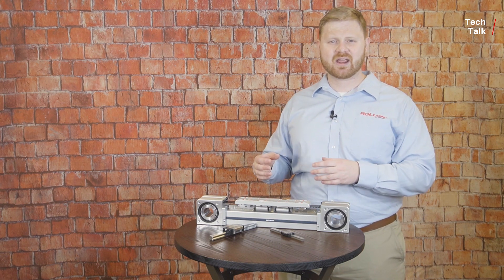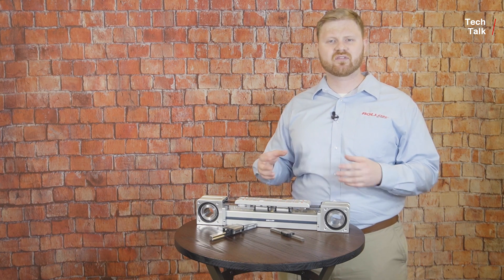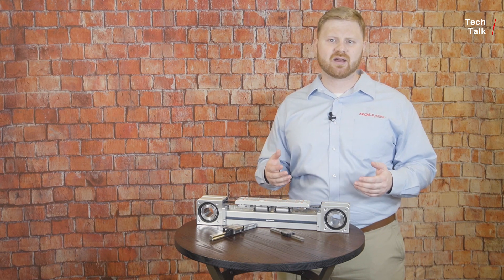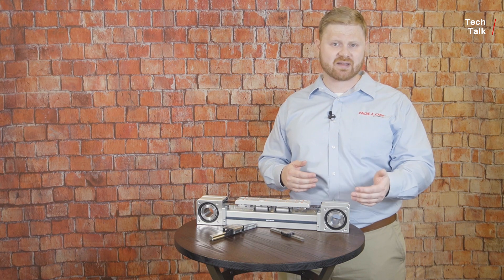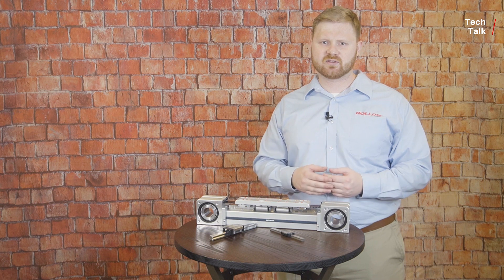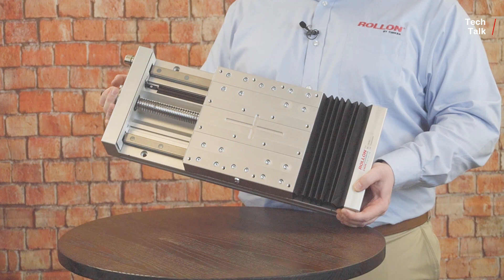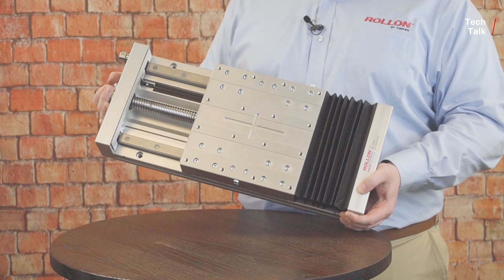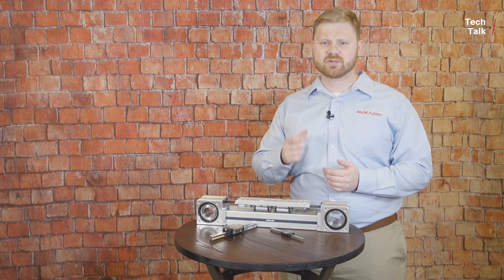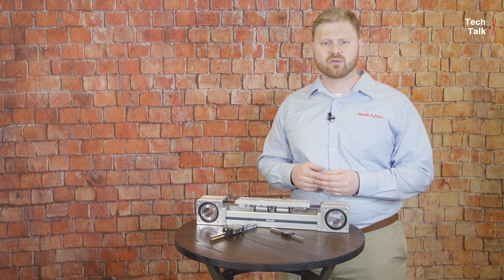High rigidity and system dynamics can also dictate the most suitable preload. Ball screws and linear motors often pair with moderately and heavily preloaded linear guides, because the same considerations that dictate which drive should be used often inform which preload should be used as well. For example, a precision ball screw unit such as the Roll-On TT ball screw actuator achieves high rigidity in part thanks to a high preload slider block. High preload can also help avoid slippage of the rolling elements during high accelerations, like on axes employing a linear motor.